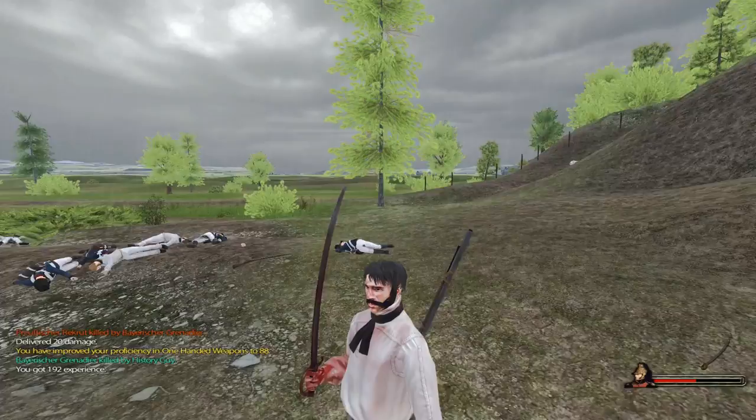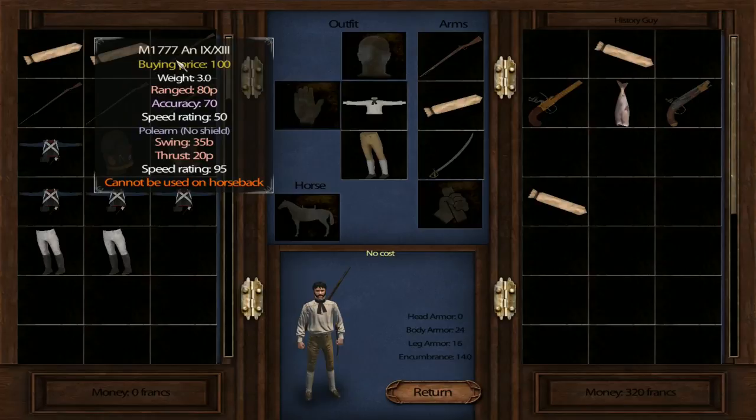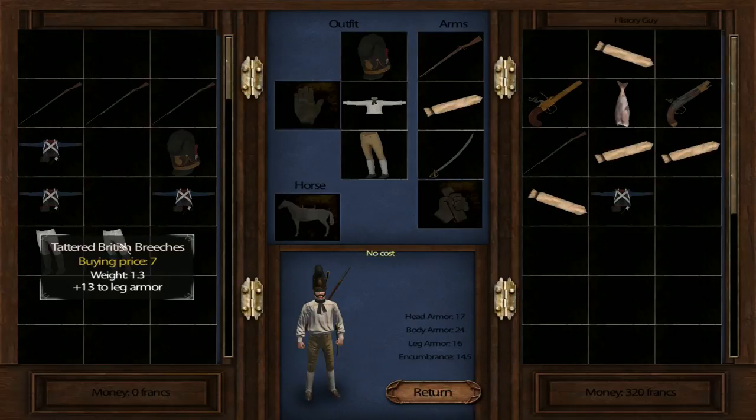Wow, that was brutal. We killed all 11 of them. Looks like I lost 4 killed, 2 wounded. So I have very little of an army left, but at least I come out of this a little richer. And a lot more stuff. And I have some experience. I'm going to wear this army coat now because it's a little better. No, actually the shirt was better in body armor than that. Just doesn't look as cool. But I'm going to wear this sweet hat.